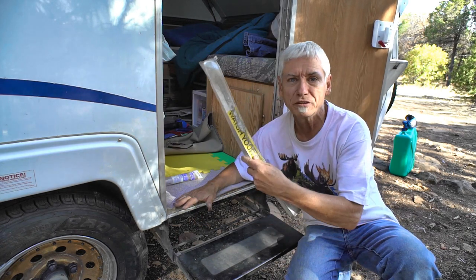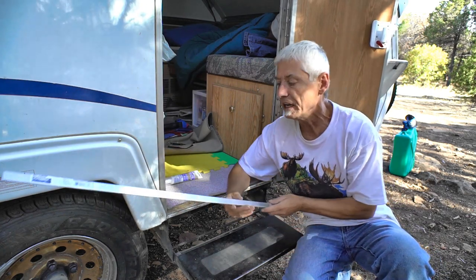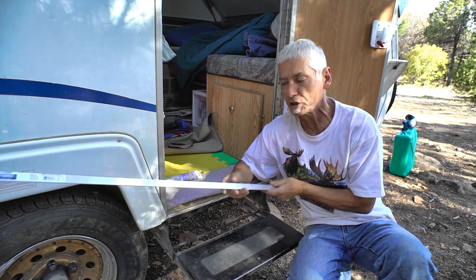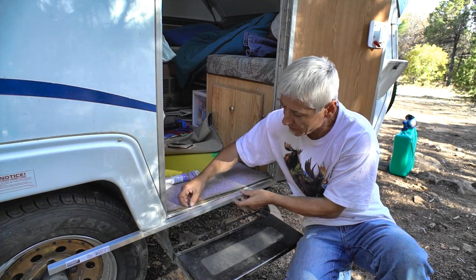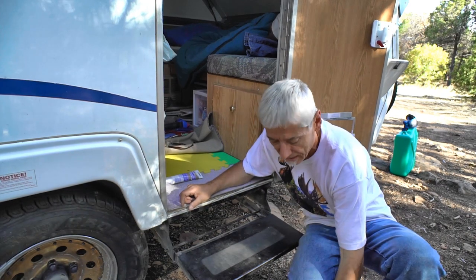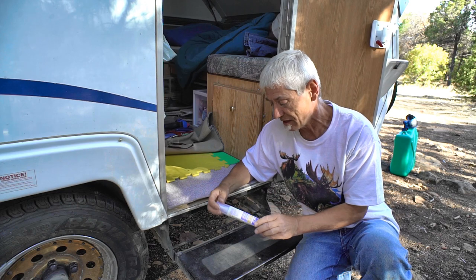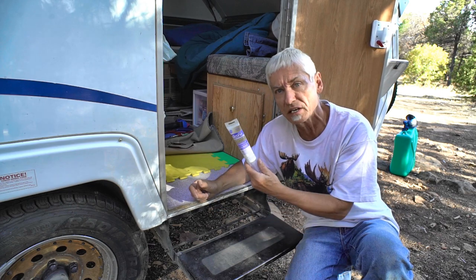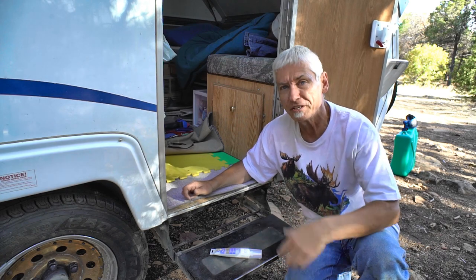Now, no point in trying to put that back on, but I did go to Home Depot and picked up some 3/4 inch angle aluminum. And so I'll cut that and put that in place instead. But more importantly, I gotta seal the hell out of this. So I'm just gonna use 100% silicone. But let's let it dry first and then I'll finish up later on.